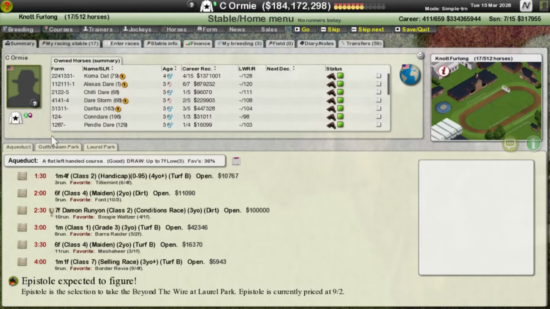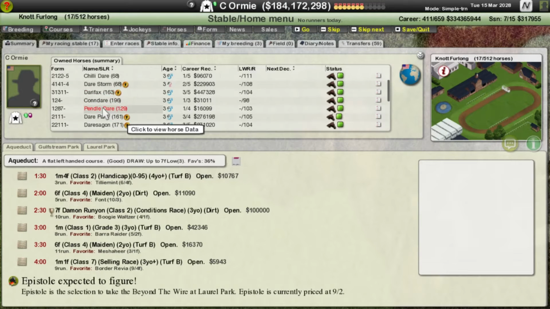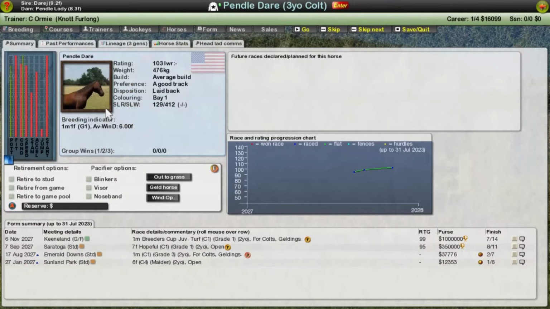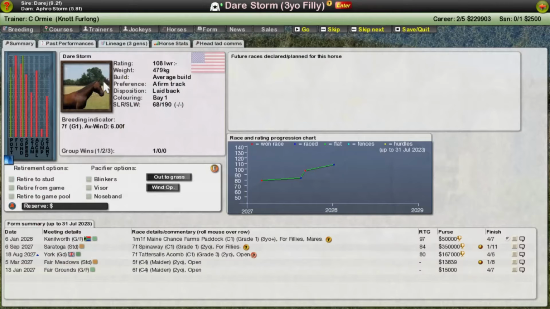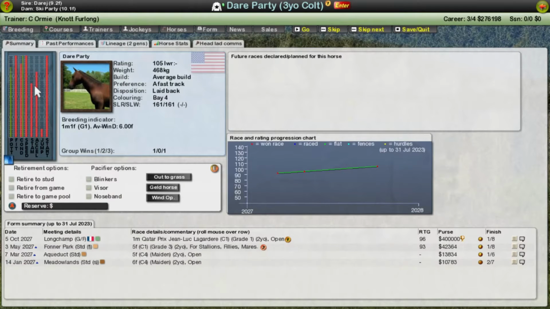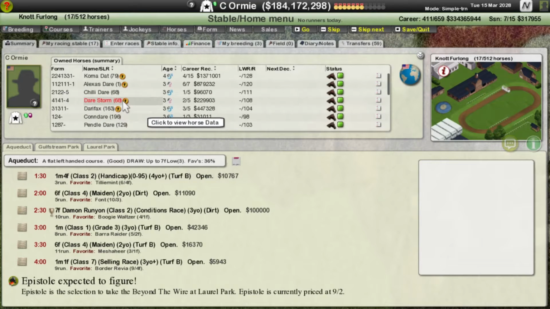But that's everybody, you know, apart from Derofax, who's still at that 20% bar. Desagon with that 20% bar. And then Chili Dare, 20%. Everybody else, I think, is pretty much at 55. So, yeah. And then Nonagon at 65. I think Dare Party actually jumped up. Yeah, Dare Party jumped up to 65 as well. So they might be a mile 2s. Then the bulk of the field is a mile 1.